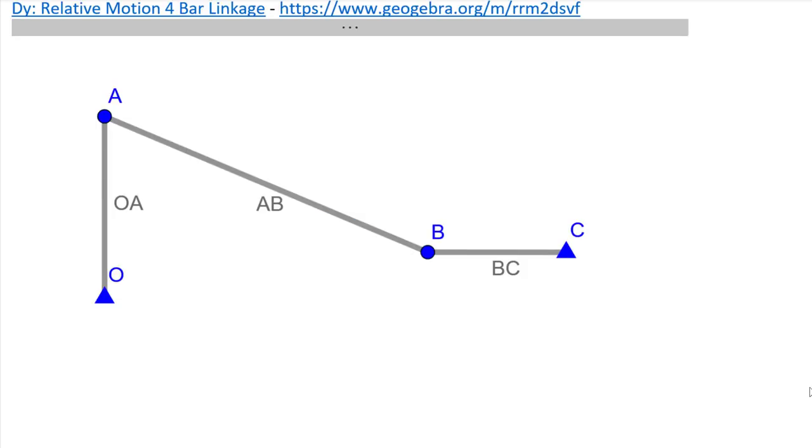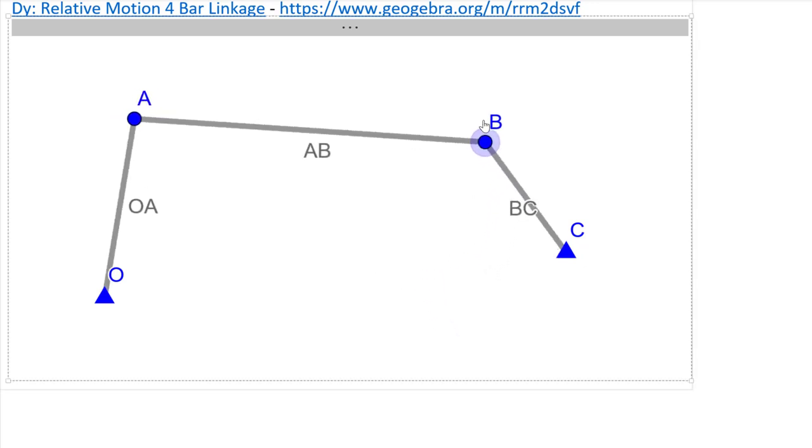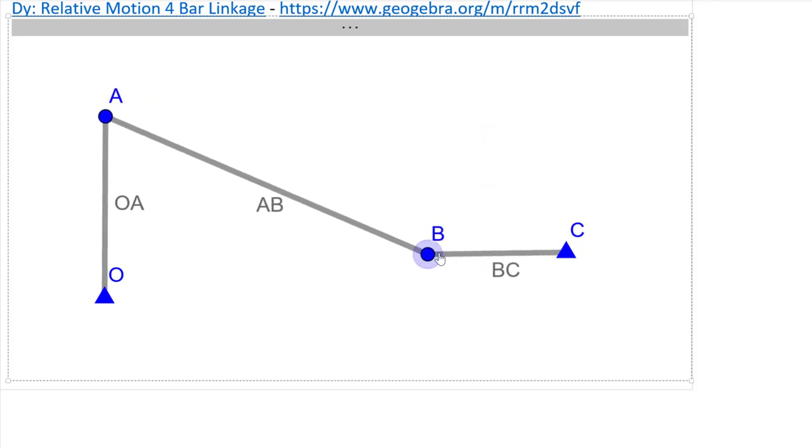Let's go ahead and take a look at the motion here once again in two different interactives. This interactive is non-computational. It doesn't draw any of the velocity vectors, but it does show you once again as A moves to the right that B is going to drop down. Now keep in mind as we're looking at all of these problems that every single problem we're going to compute here in this chapter, all of chapter 16, all of relative motion with velocity and acceleration of rigid bodies, it's all going to be a snapshot of a single instant in time and how a system is moving at that instant. So we're not talking about the full range of motion. We're not talking about how and when the velocities will change direction, which we can actually see that in this case, you can see that OA actually changes direction as B moves up and down. That's the kind of computations you'll learn how to make in dynamics of machines, not in dynamics itself. So if you want to carry on to that class, you'll need to, in order to look at the overall system motion through the full range. We're going to take instantaneous snapshots.